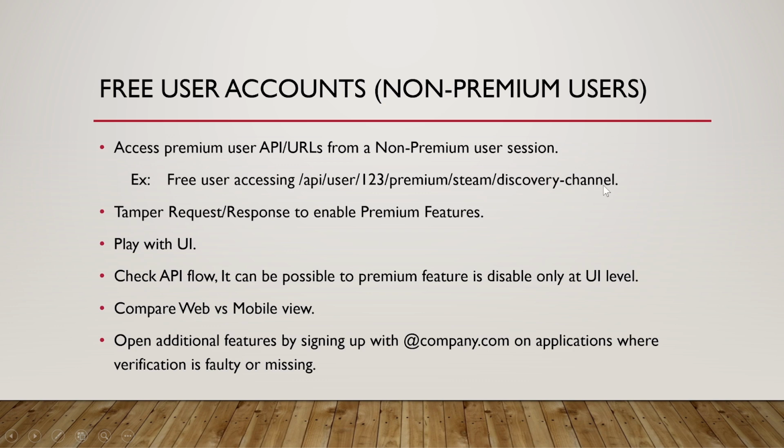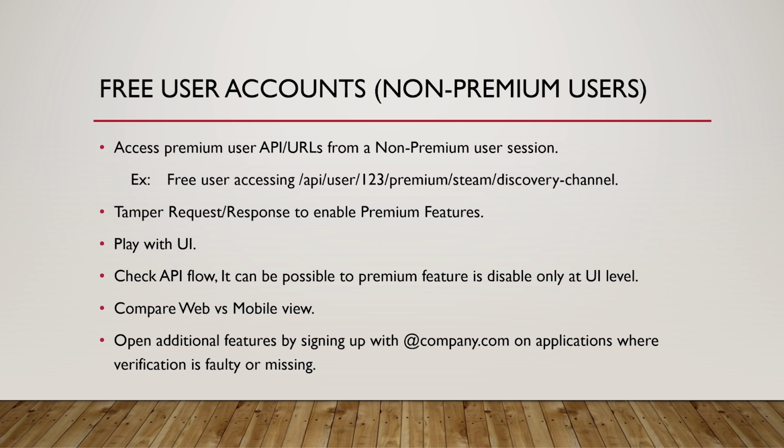So let's assume that Discovery Channel is a premium channel, and only the premium user can stream Discovery Channel. If there is no proper restriction on this API on the basis of the free non-premium user and the premium user, then there is a chance that this API might also get triggered from a non-premium user session.